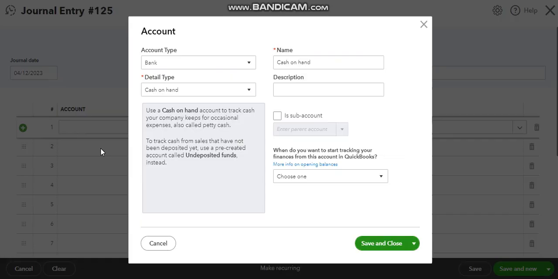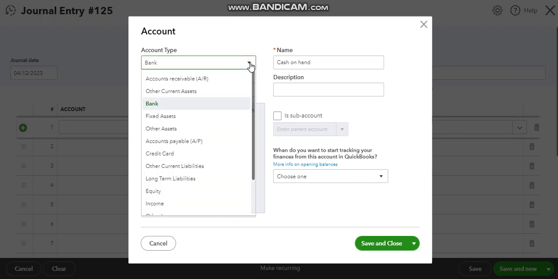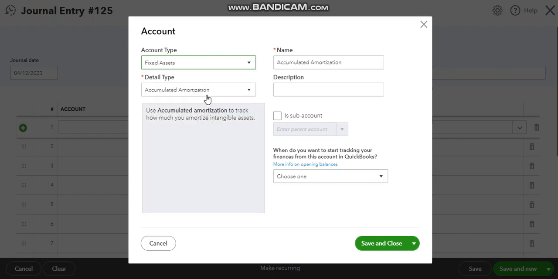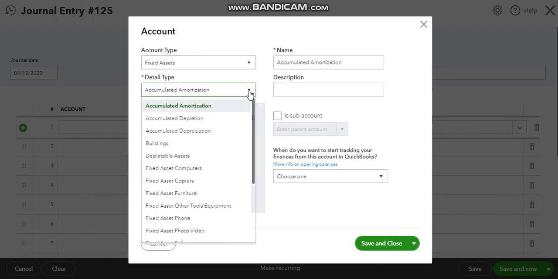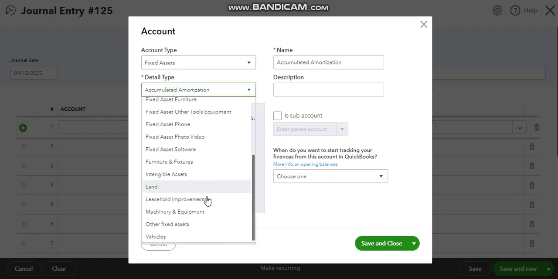Here in the pop-up account window, in the account type, we will select, in our case, Fixed assets. Next, in the detail type, because we are going to create a journal entry for equipment depreciation, we select Machinery and equipment.